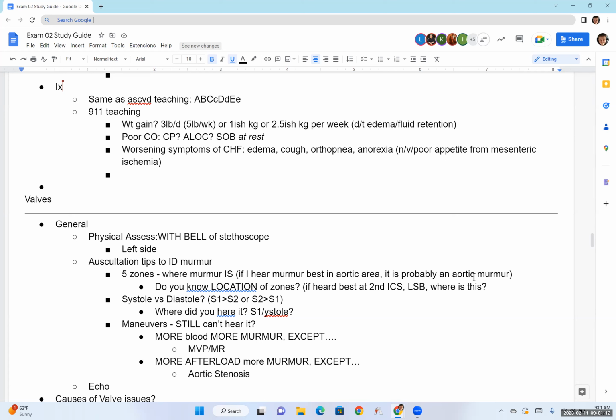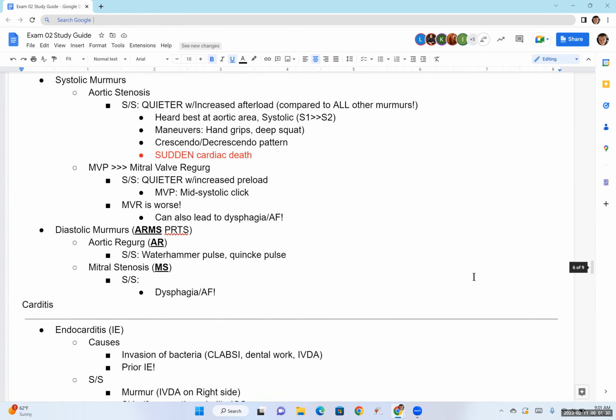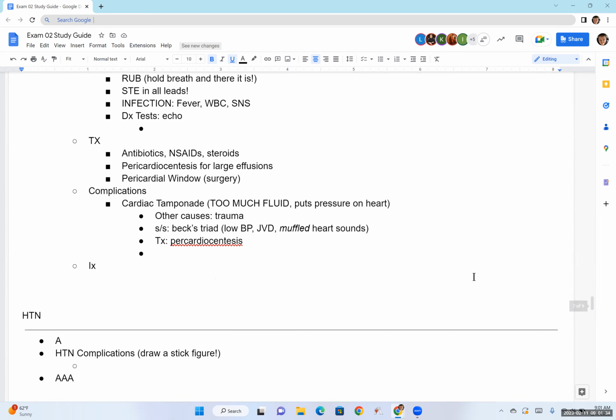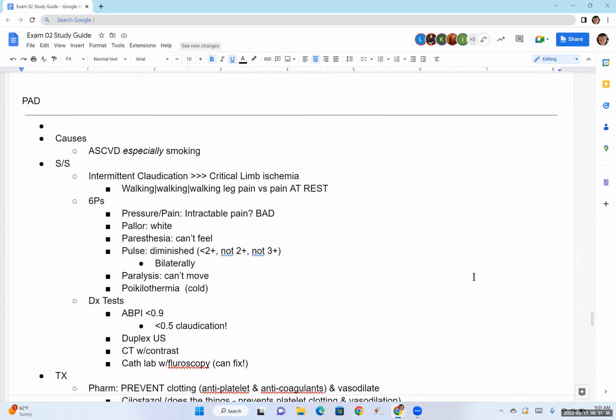Okay. So they've got poor appetite for a long period of time. That's time to come in for a CHF exacerbation. Okay, so you could do valve CHF. Where do you want to go next? So PAD, DVTs, got a consensus? I didn't finish hypertension or CAD, but yeah, so PAD, right?